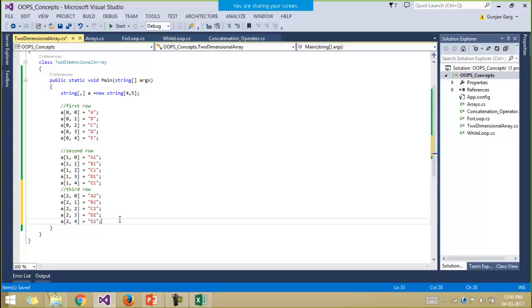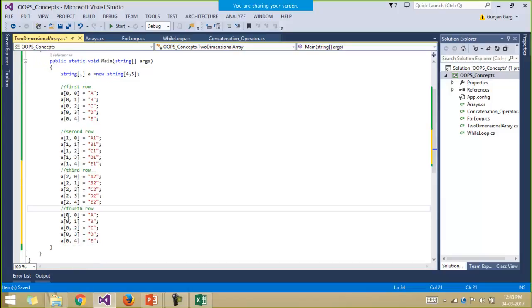Okay, and similarly we'll also keep the data for the fourth row, which will be at the third index.